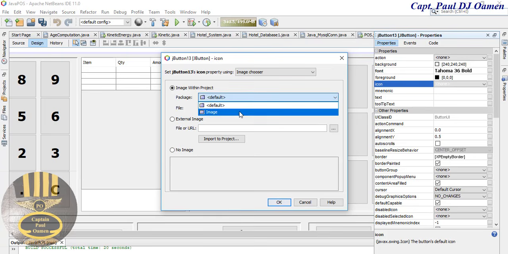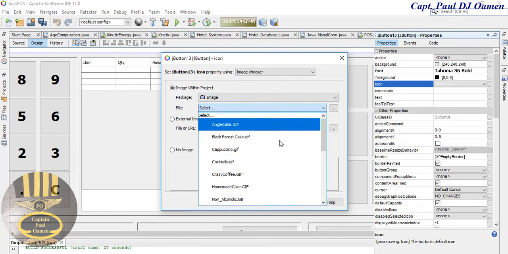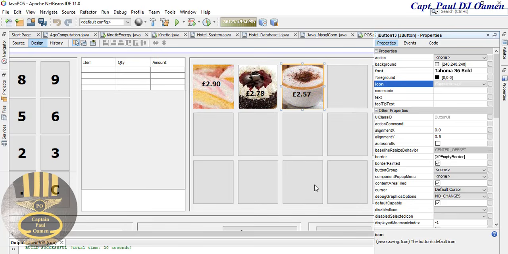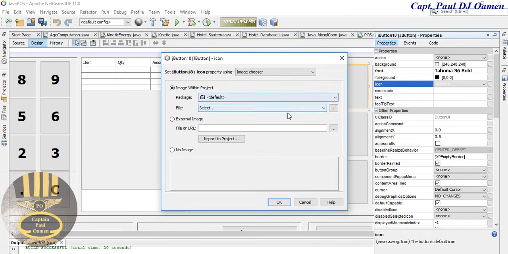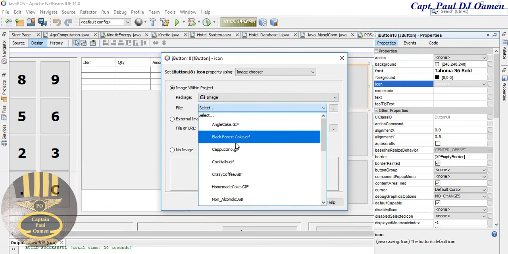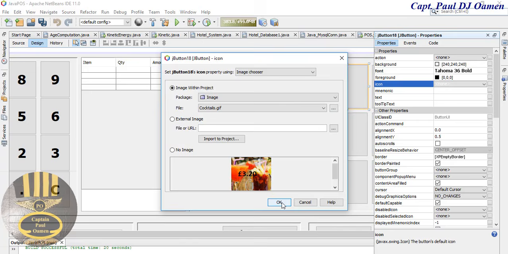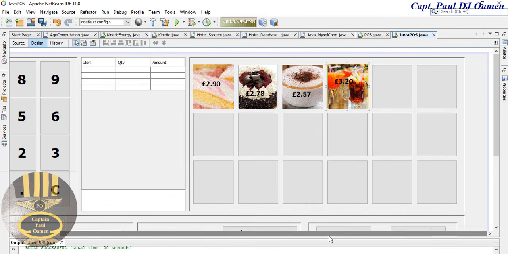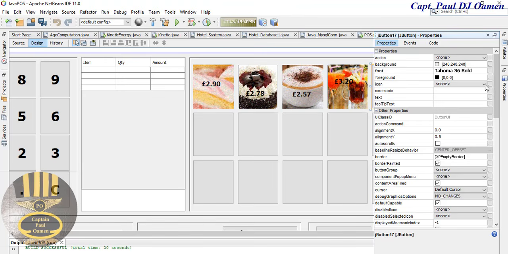Repeat the same thing, and that is cappuccino, and there for the next one, image. Right, we have 3, so that's going to be for the cocktail. Alright, next one.